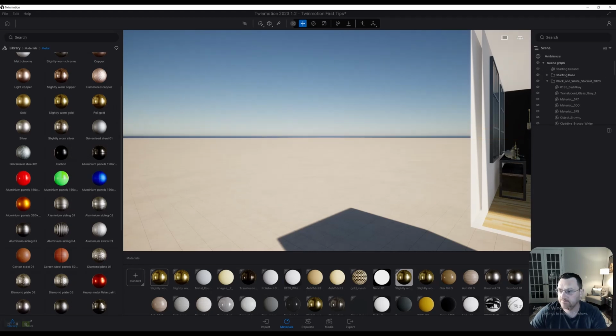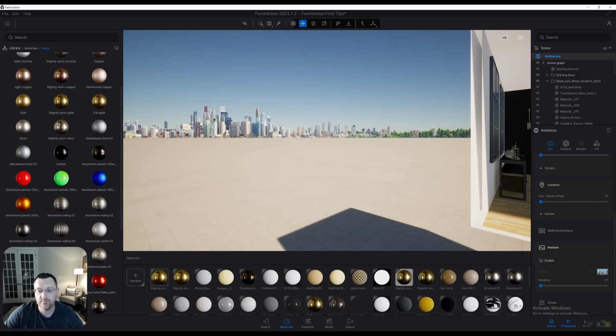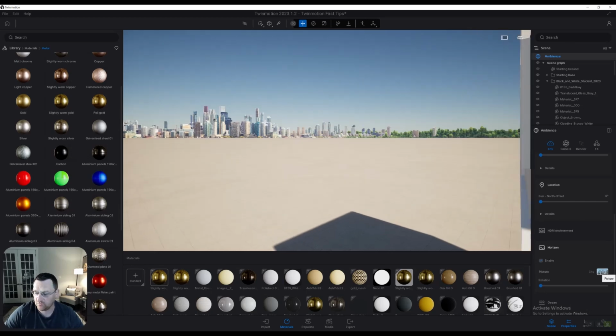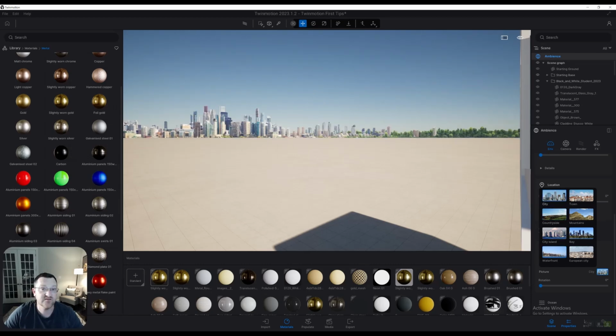I'm going to hit delete, but I'm also going to move myself out of the way. And if we click on the Ambience tab and scroll all the way down to Horizon, you can click on and enable your own specific horizon type. Now, there's not many options. We've got a few different ones here. And 90% of the time, you're probably going to be using Countryside or this City Horizon.